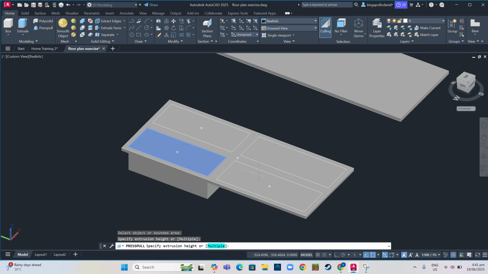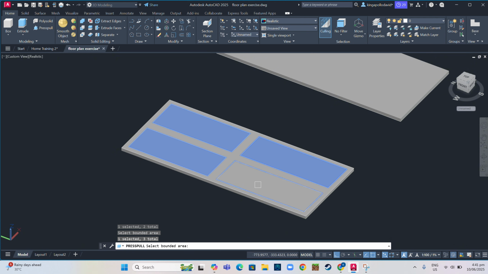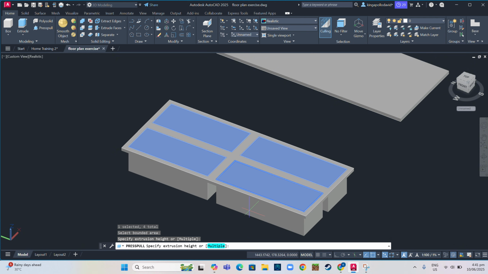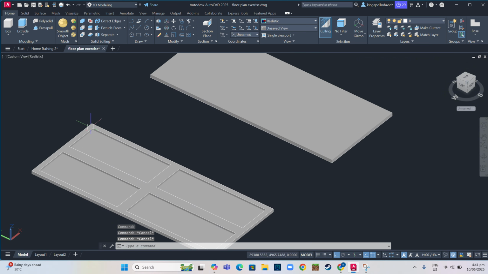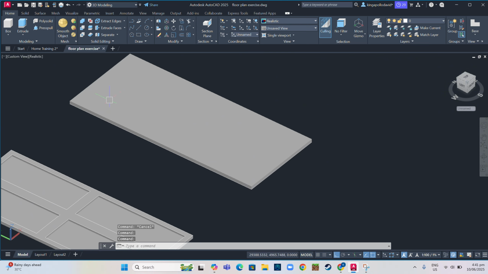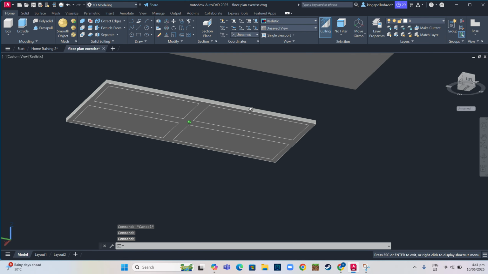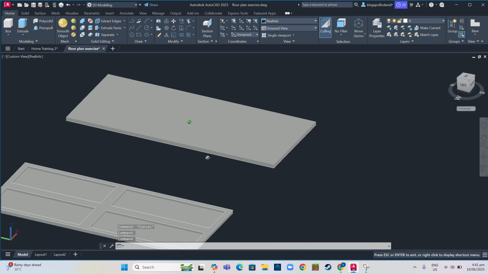Click multiple, because we're gonna be press pulling all of these boxes right here. Okay. Hit there, and then click enter. Specify we're gonna be going down, not up. Okay. So negative Z. Let's just say, let's put it at negative 20, and there you have it. So you guys can see the difference. See? So this is what happens when you press pull going down and then press pull going up. See, it's backwards.